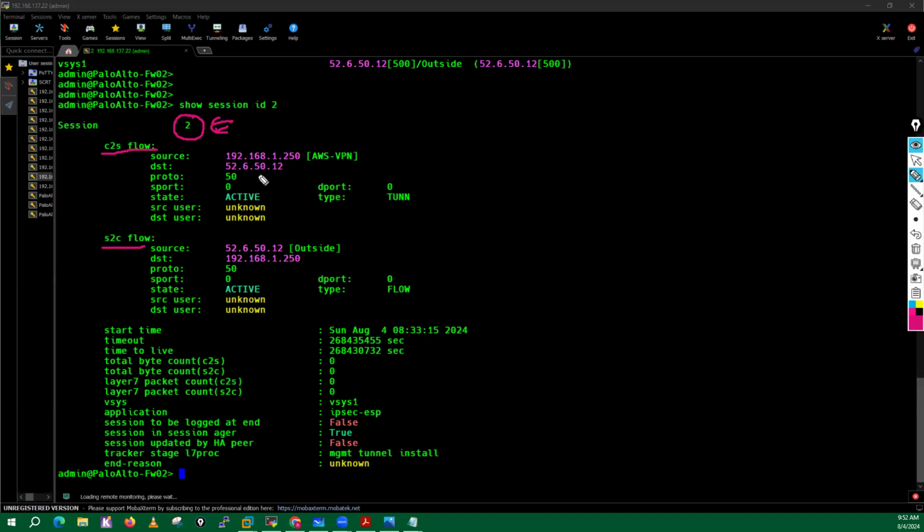Then layer 3 protocol number 50. State is active. Source port is 0 and destination port is 0. Why is it 0? I'll tell you the reason: because it's IPsec traffic.